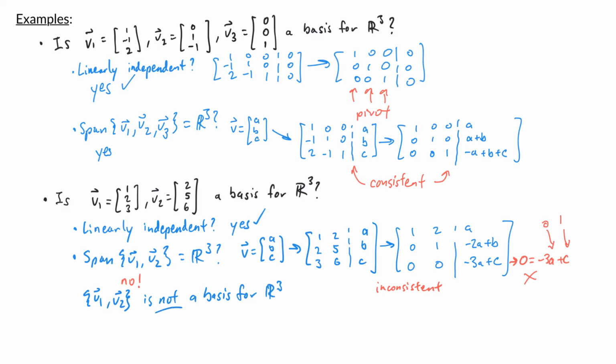As we mentioned earlier, the span of v1 and v2 is a two-dimensional space because v1 and v2 are linearly independent. So you might ask, is v1 and v2 a basis for R2? Even though they're linearly independent and they span a two-dimensional space, these vectors don't belong in R2. If I take an arbitrary vector in R2, I can't write it as a linear combination of three-dimensional vectors. That's why the span of v1 and v2 is not R2. The span of v1 and v2 is a two-dimensional space within R3, and that's different than R2.